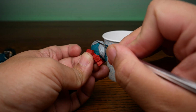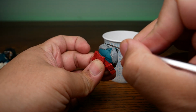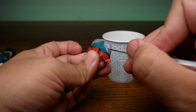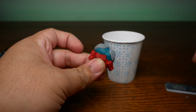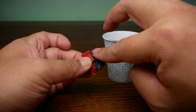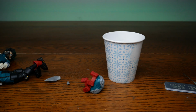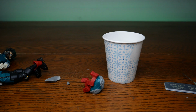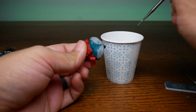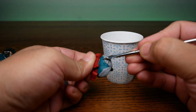And then there's some more right here. We'll just go a little bit right there. And if it's a little too harsh, what we can do is just add some more water and smooth it out. Just like that. So I brought on another sculpting tool, and we're going to smooth it out just a little bit more right here.